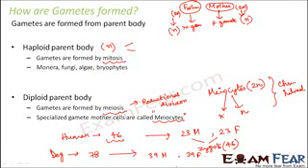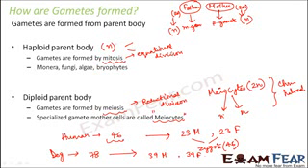Wherever your parent body is haploid and your gametes are also haploid, you want to change haploid to haploid. You do not want to change the chromosome number. So it has to be a mitosis, that is equational division. Let me write here that mitosis is actually equational division, where you do not want your chromosome number to get reduced.